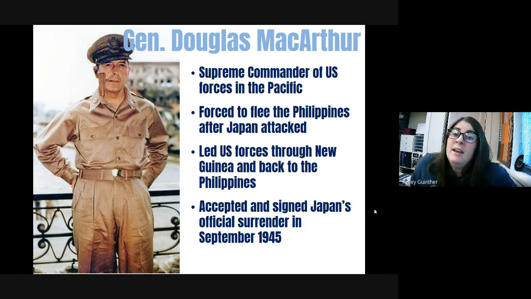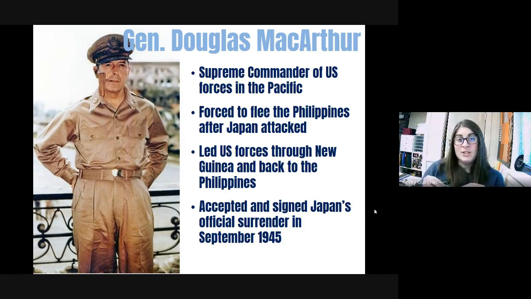Now, when the Japanese attacked Pearl Harbor, they didn't just attack the United States at Pearl Harbor. They actually attacked several other military bases in the Pacific that the U.S. held. And the Philippines was one of those bases. They were technically a colony of the United States at the time, and that's where General Douglas MacArthur was. When Japan attacked, the Americans were completely overwhelmed because it was a surprise attack, and they weren't able to hold the Japanese off. Instead of just attacking and leaving like the Japanese did at Pearl Harbor, the Japanese actually attacked and took the Philippines. They overtook the whole group of islands.